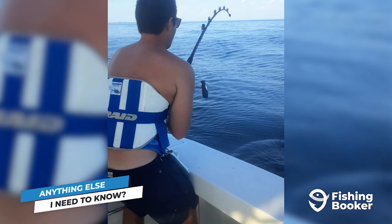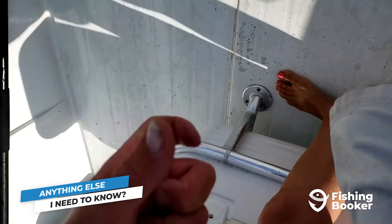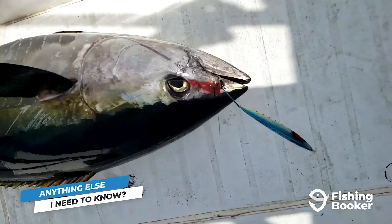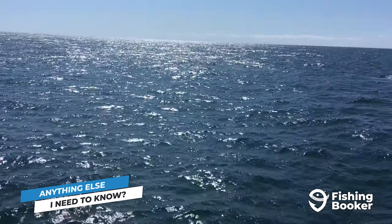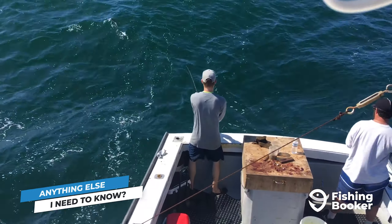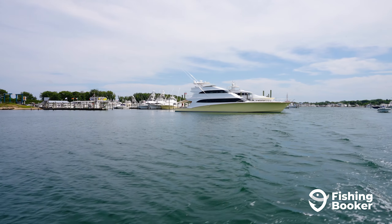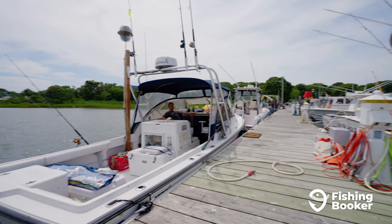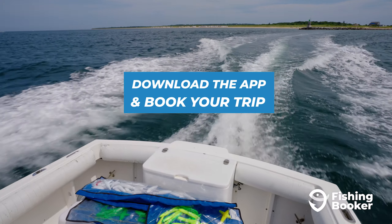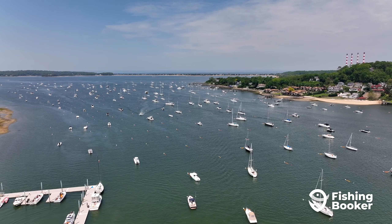There are a few more things to cover before you're ready to get out on the water. A fishing license isn't required to go saltwater fishing in New York. The only thing you need to do is register with the Recreational Marine Fishing Registry — and luckily for you, it's free. If you're fishing with a licensed charter captain, you won't even have to do that; they'll take care of it for you. Your captain will also make sure you're respecting all of New York State's regulations related to open seasons, size limits, and harvesting limits. The state has pretty rigorous rules, all in an effort to make sure the fishery stays thriving.